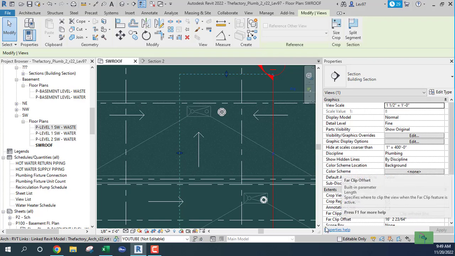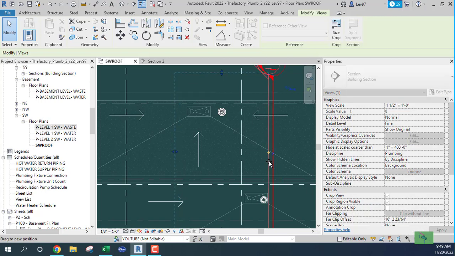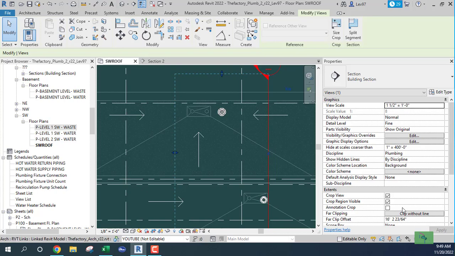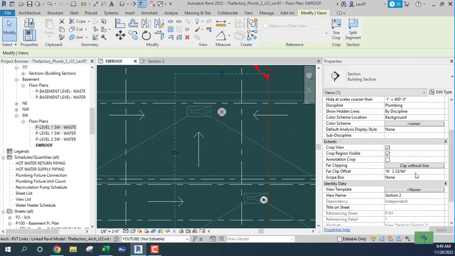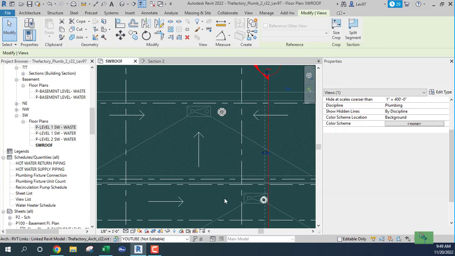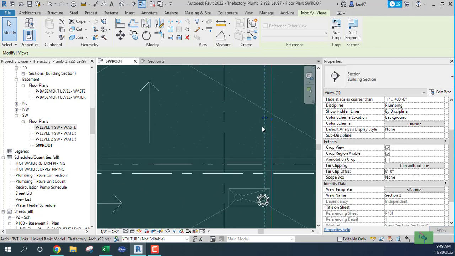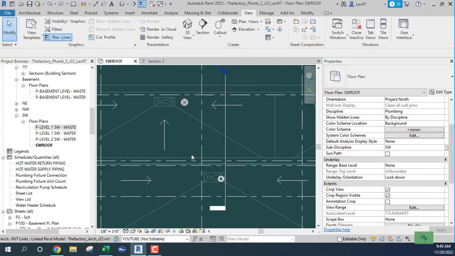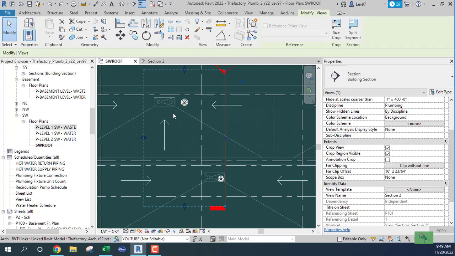See this clip where it says far clip offset? It's 16 at the moment. And if I bring it closer to this roof drain and I change the clip to say 8 inches, right? It's going to decrease. You see that? You see the difference? So that's what that is. So it's a clip, huh? Okay, so let's go back. So the clip is extended here.